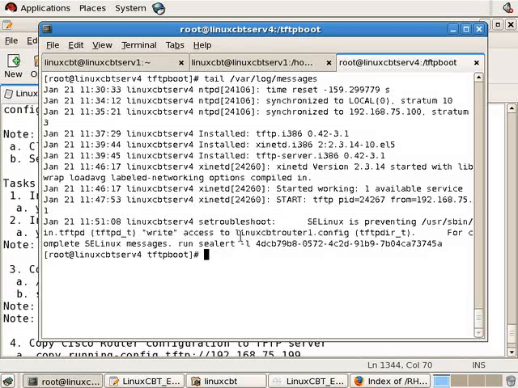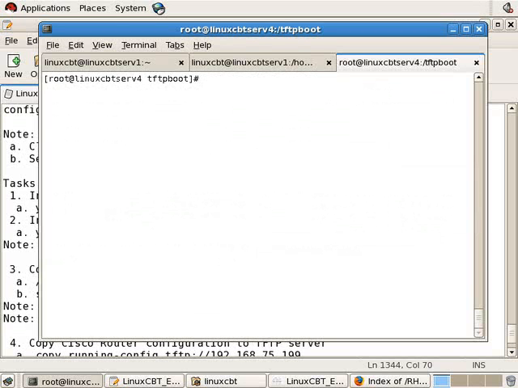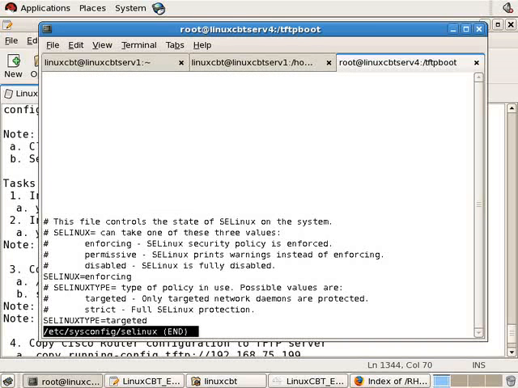Now, one other file we may look at to determine whether or not SELinux is enforcing, although we can tell that it is because it won't allow us to write the file, is /etc/sysconfig/selinux. This contains the policy for the system. Currently, it's enforcing, and its type is targeted. So because it's enforcing, the security policy takes effect. However, if we were in disabled or permissive mode, we'd be able to write to the file without SELinux's intervention. And the default Red Hat Enterprise implementation, which carries over from version 4, is the targeted policy, which targets specific network daemons, TFTPD included.